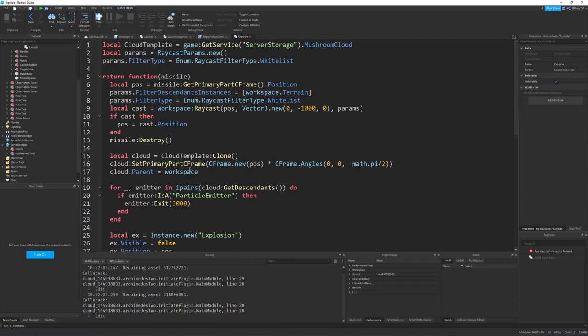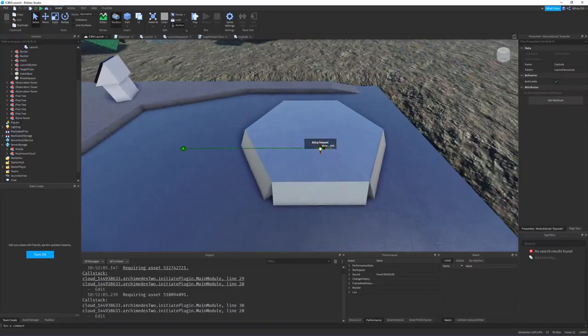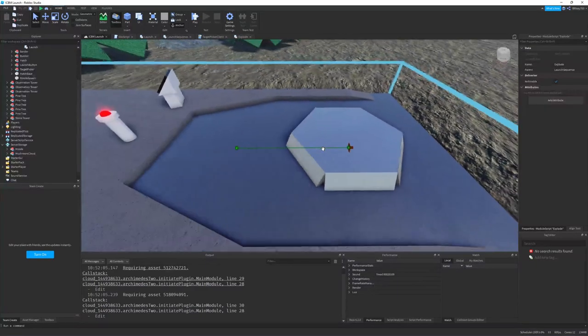And honestly, the Roblox particle emitters aren't as bad as I thought they were. Setting them up was pretty simple, and I used the command line just to test to make sure they could emit, and it looked semi-decent, and it turned out pretty good. And as for the actual launch, this hatch here is just a prismatic constraint. I have a video on that if you want to learn more.